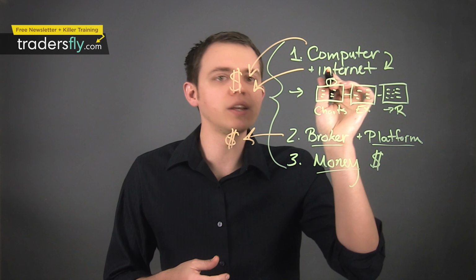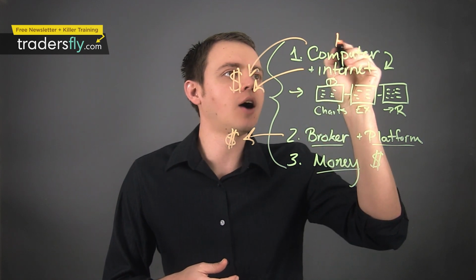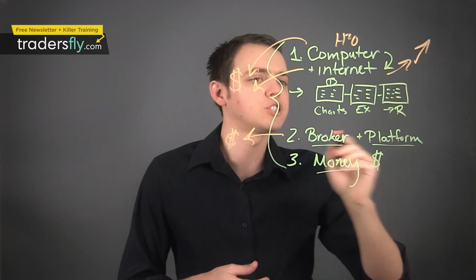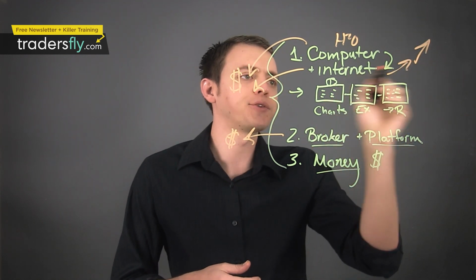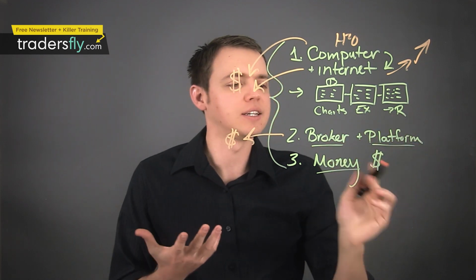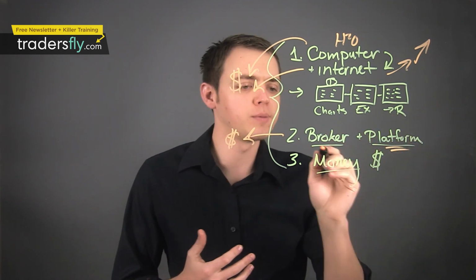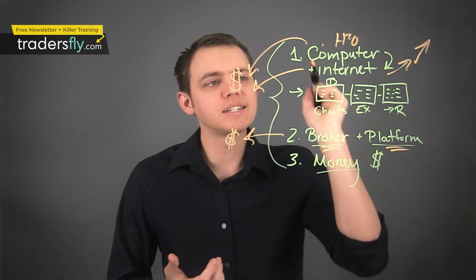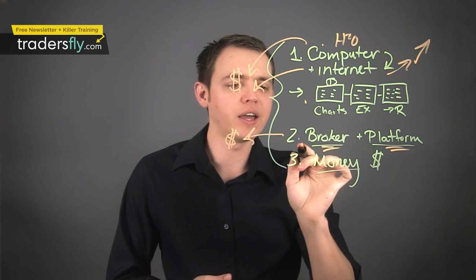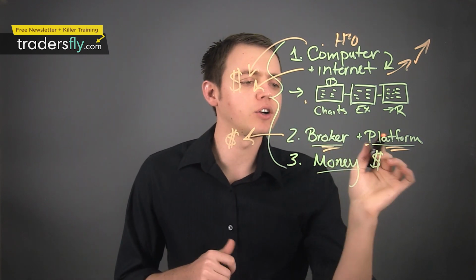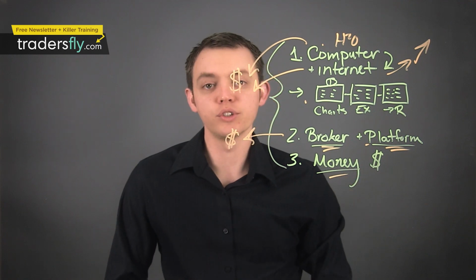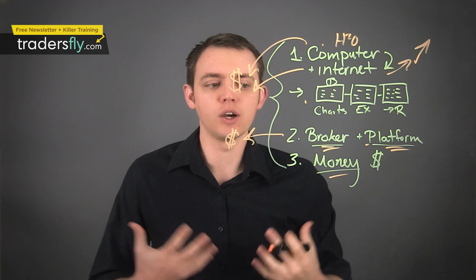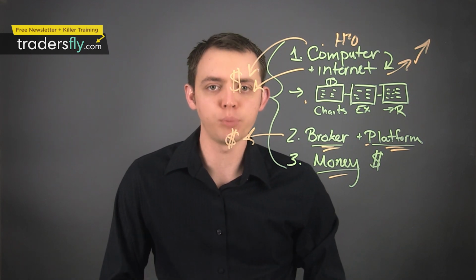So the same thing here. You could have a really fancy computer. It could be even water-cooled. Your internet could be super fast. And you could have 10, 12 monitors. So you could have all these things, and you can have multiple platforms, multiple brokers. But at the beginning, if you're just getting started, a basic computer and one screen is fine. A general discount broker with a good platform and some capital will do you just fine to get you started. Those are the simple things that you need in terms of the equipment to get you started and putting on trades.